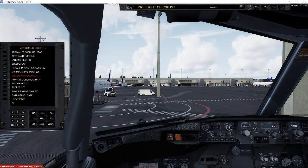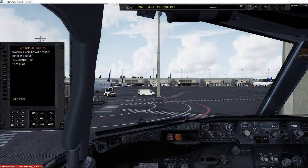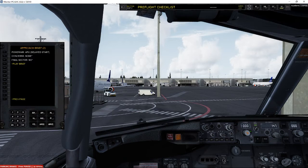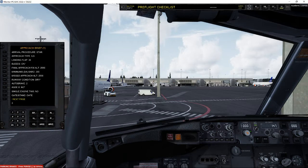Between 80 knots and V1 I will only conduct a high speed reject in the case of an engine fire or failure, a predictive wind shear warning, or if there is any other condition that makes the aircraft unable or unsafe to take into the air. I will simultaneously close the thrust levers, disconnect the autothrottle, apply maximum manual braking, or verify the operation of the RTO auto brake. Apply maximum reverse thrust, verify the extension of the speed brake and bring the aircraft to a complete stop and set the parking brake. We will then run the appropriate checklist and evaluate our options.